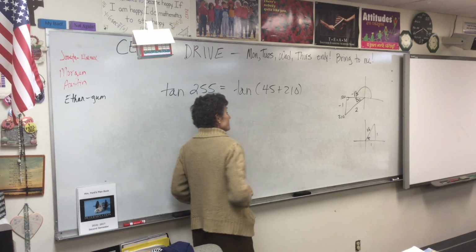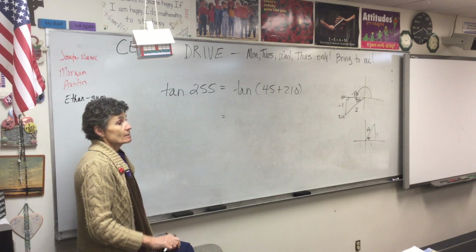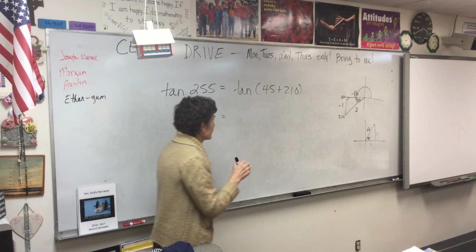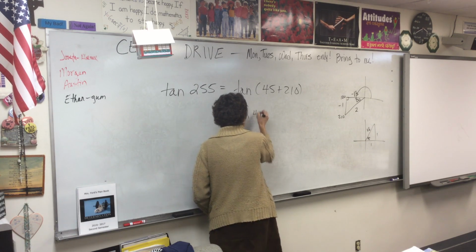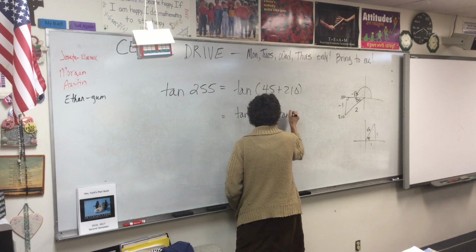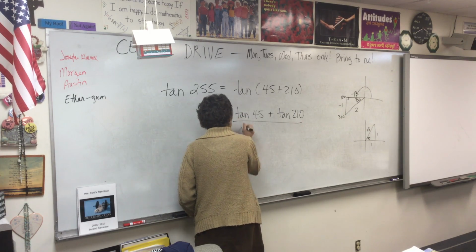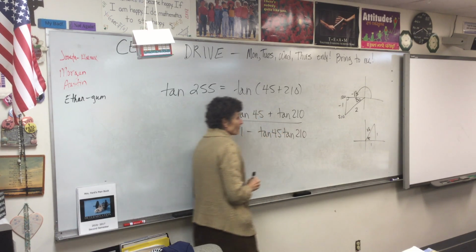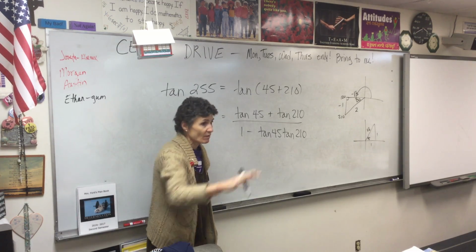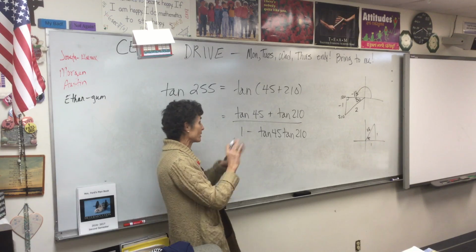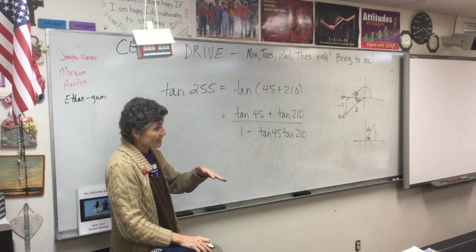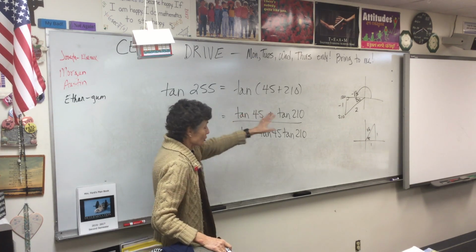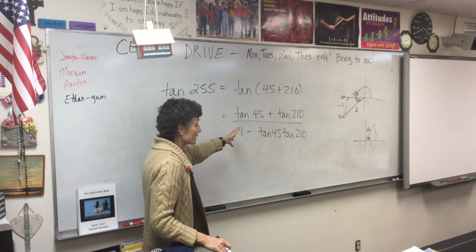Okay, so now we're going to use our sum and difference identities. It's going to be plus. So this is the tangent of u plus v. I think of it as the tangent of the first plus the tangent of the second over 1 minus the tangent of the first, tangent of the second. But you think of it however you want. If you want to think of it as u's and v's, that's fine. If you want x's and y's, p's and q's, I don't care. But you have to know tan plus tan over 1 minus tan tan.